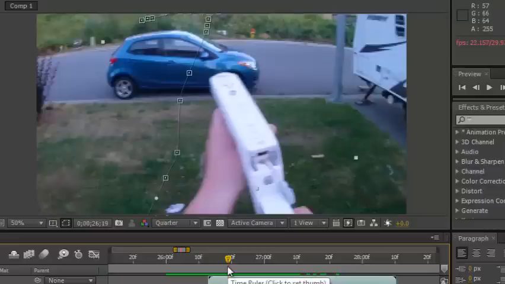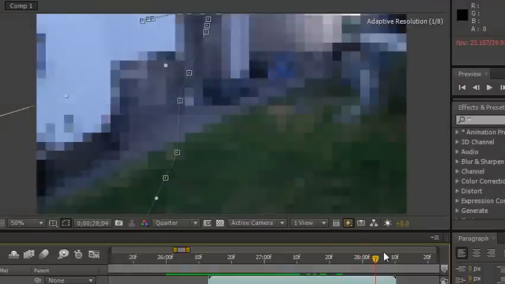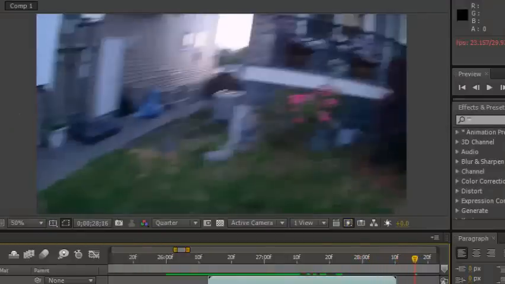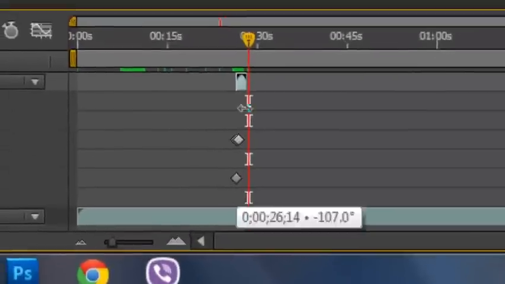It's really cool. So that is how you apply an effect using a stock plugin or a stock footage that is usually pre-keyed already, and then animating it, and then setting the position. So what we're going to do here is we're just going to apply another effect, and I'm going to show you how to scale it to size and how to manipulate it even further. So we're just going to stretch out the timeline here. As you can see, I went down here to zoom in and zoom out of the timeline.